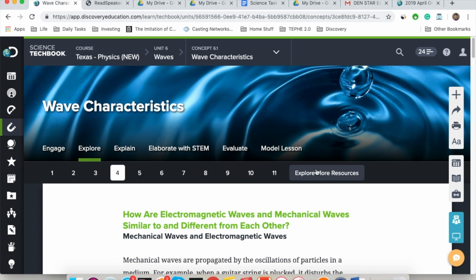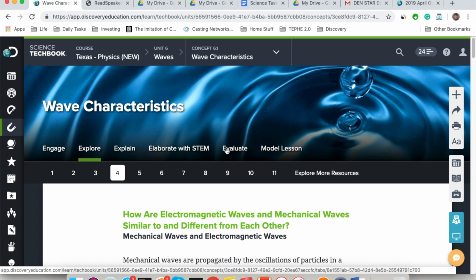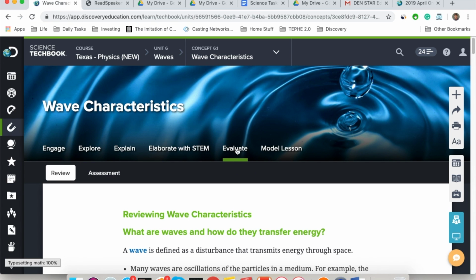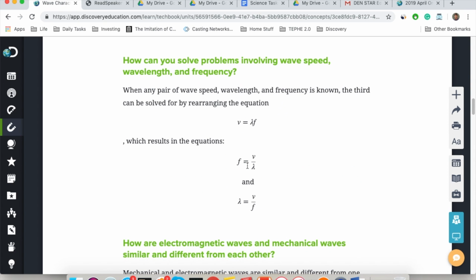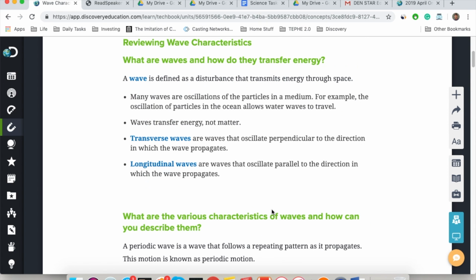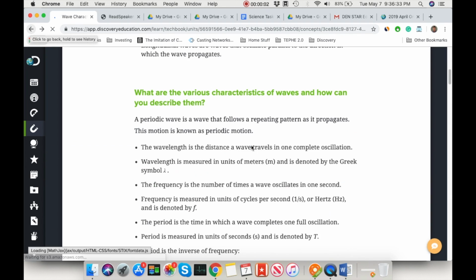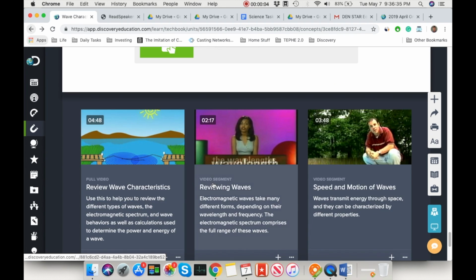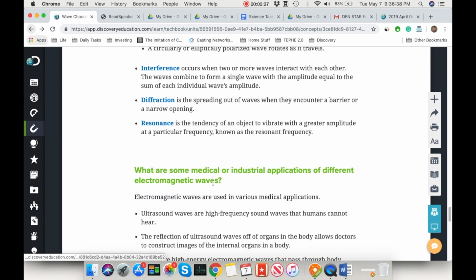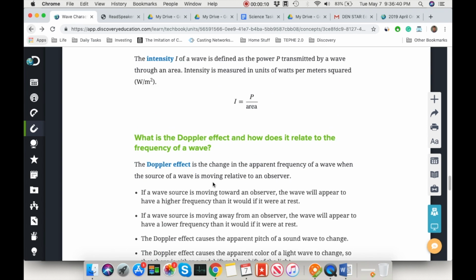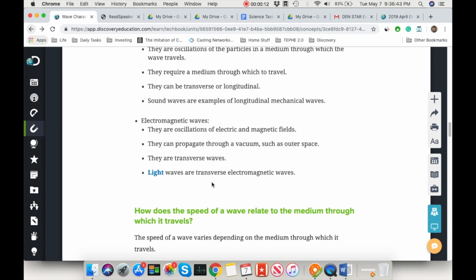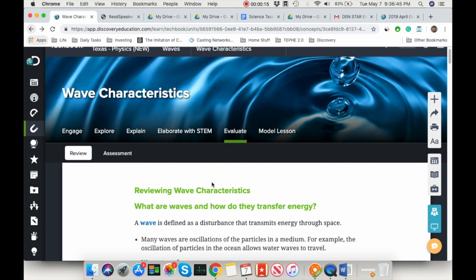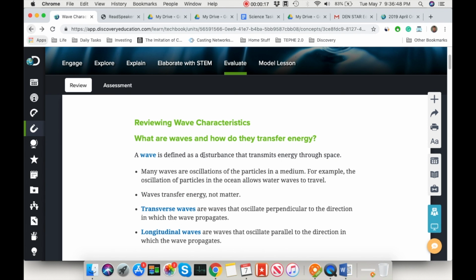So what we suggest is let's start with the end in mind. With the end in mind, I'm either going to go to my Evaluate tab or my Elaborate with STEM. In this case, let's check out the Evaluate tab. And here we're going to see some awesome content about everything we're going to review this year. This Evaluate tab has amazing notes, and this is going to allow you to see what am I trying to get at during this unit, and what do I need to cover? If your students don't take notes, this is a great thing to print out as well and give to them as notes.